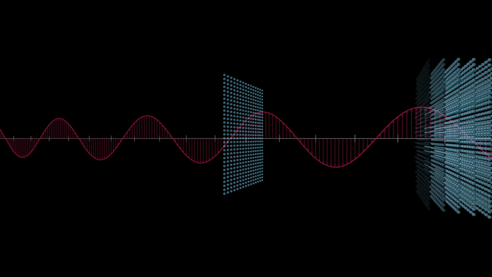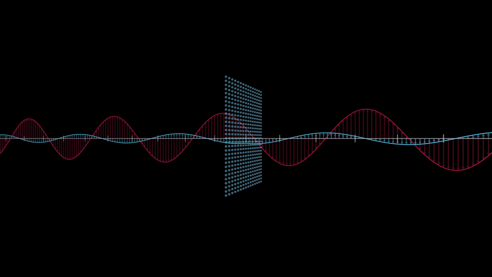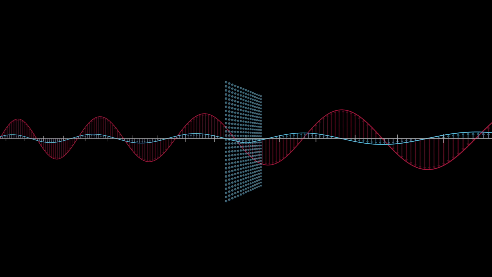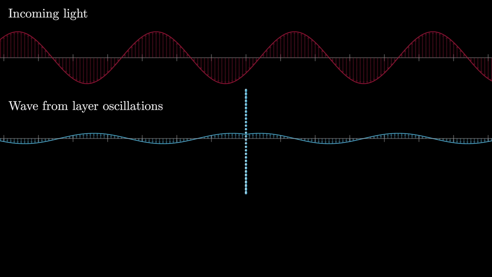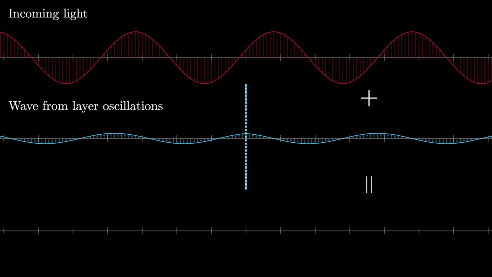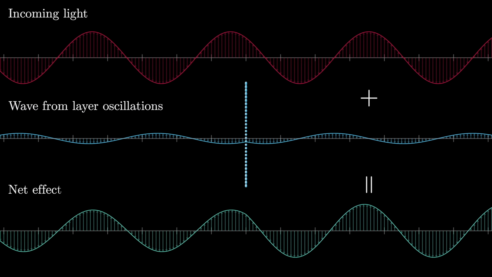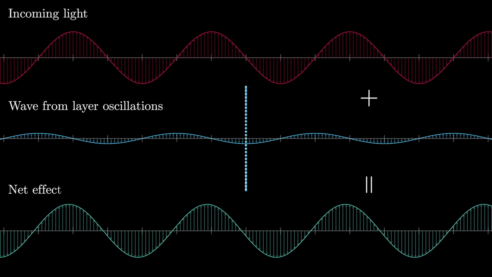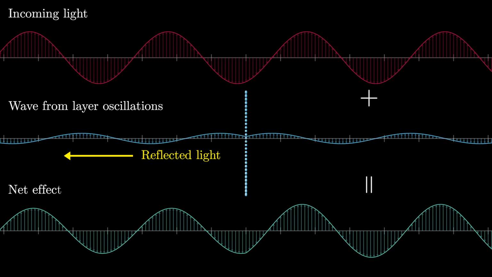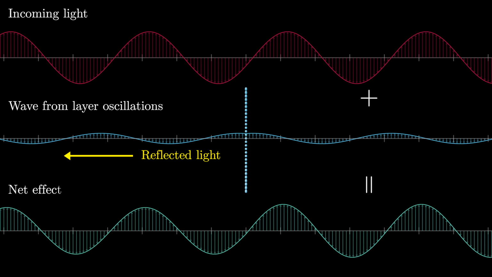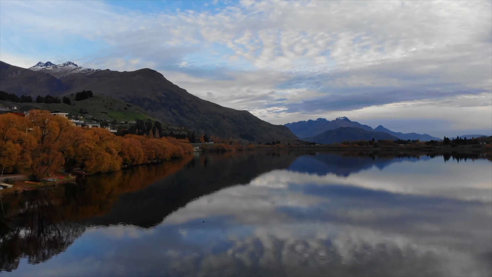As the light wave causes this layer to wiggle up and down, that wiggling produces its own second-order light wave at the same frequency. And it propagates in both directions perpendicular to that layer. The overall electric field, then, looks like the initial incoming light wave added together with the second-order wave. By far the most distracting part of what's going on here is everything on the left, and this actually corresponds to the light being reflected back. And from experience, you all know that when you look at water or you look at glass, light not only goes through it, but some of it gets reflected back.